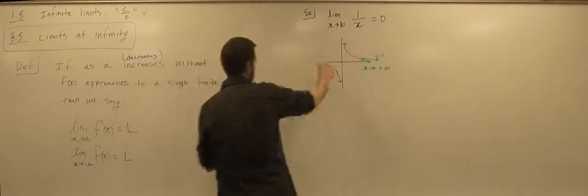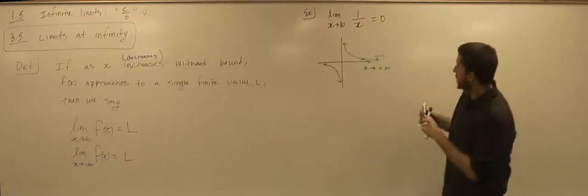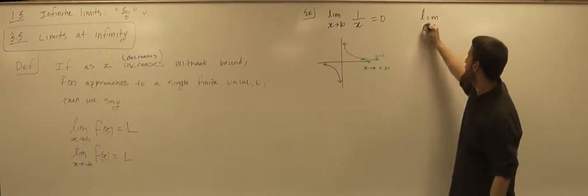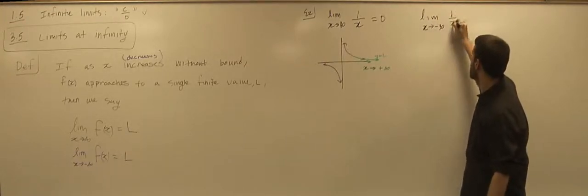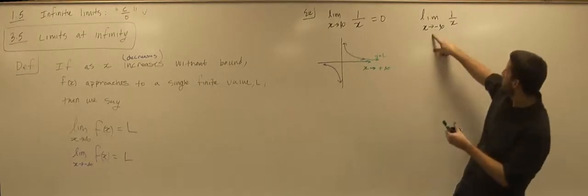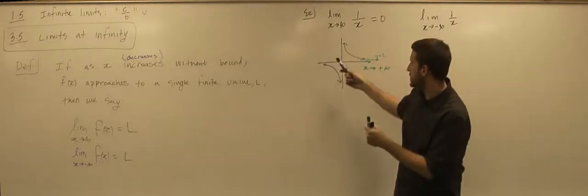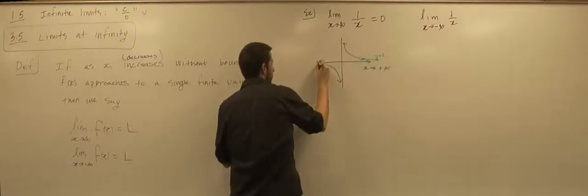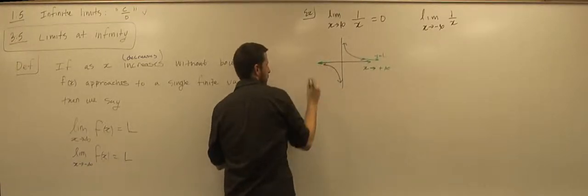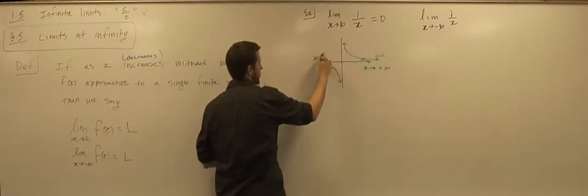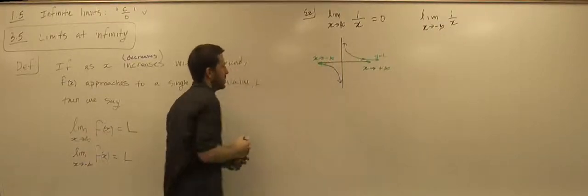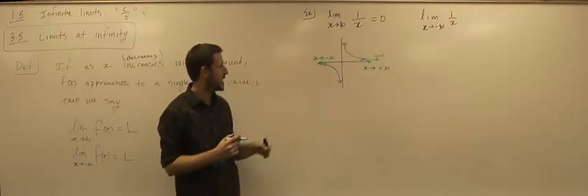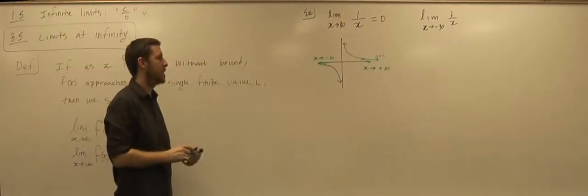So that's what happens over here, right? We can also calculate the limit as x goes to negative infinity of 1 over x. Because x is going to negative infinity, x is decreasing without bound, you're focusing on the left. Still going to 0, right? As x goes to negative infinity, if you look at where your y values are going, they're hugging up on that x-axis again. So y is getting closer to 0.